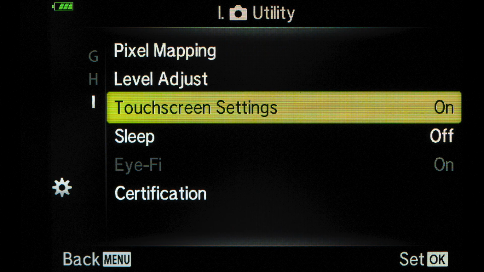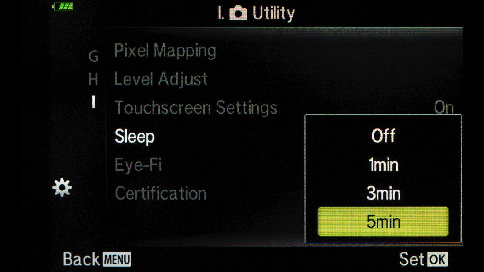The only downside on the E-M10 Mark III is that the switch where you toggle between the EVF and the LCD is positioned a bit odd. It's on the side of the EVF, and it's not a very handy place in my opinion. And I will have the touch screen on so that I can use the AF tracking pad if I need to. And the sleep time is one of those that you have to decide yourself.